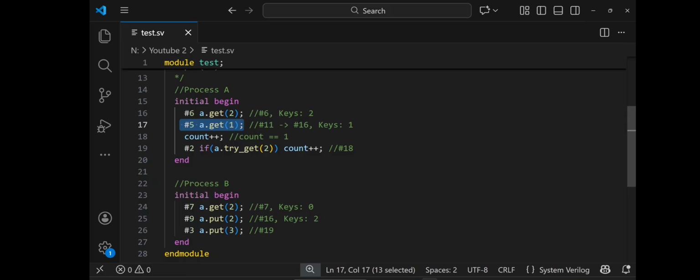It is only at time unit 16 that process B puts an ample amount of keys, and right after detecting sufficient keys, it executes this particular statement, that is the get method, in the very same time slot in which process B put two keys. And right after that, in the same time slot, the count is getting incremented.